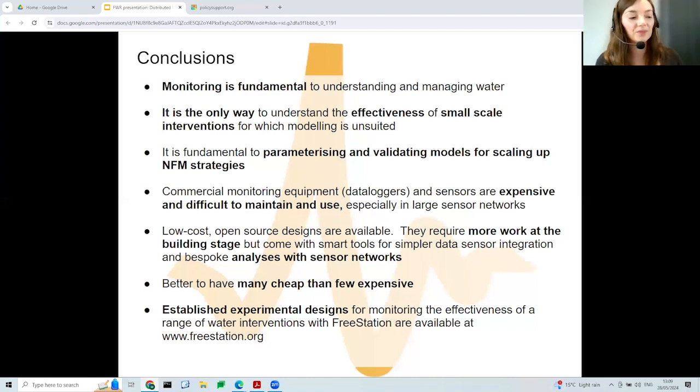Great, thank you. And you mentioned that a lot of the data, or all of the data, do you say, goes online from these monitoring programs. In terms of people using the open source designs and using the data that comes out of it, is there associated training or support available to understand some of that stuff?